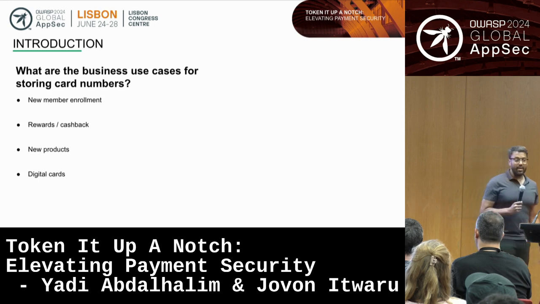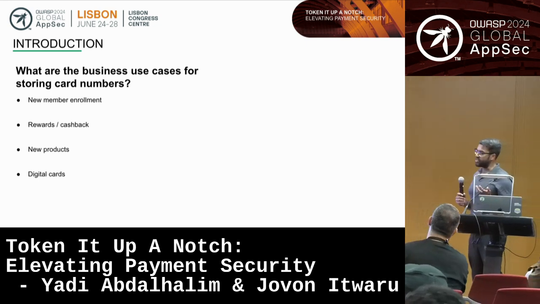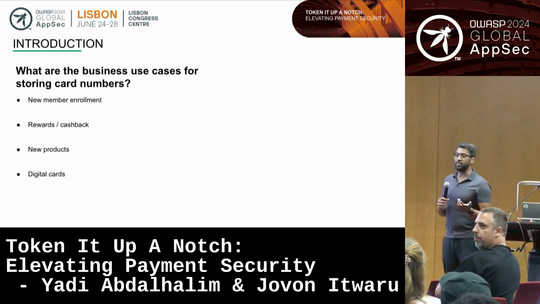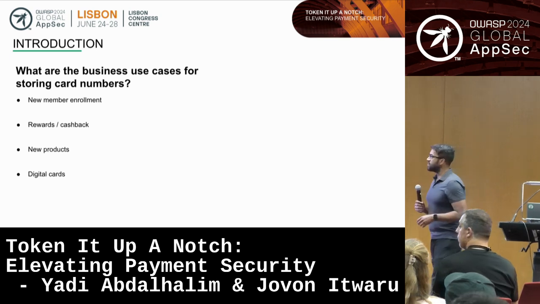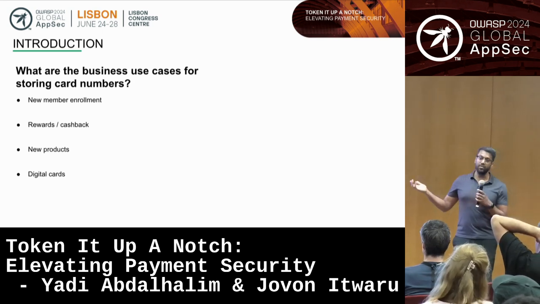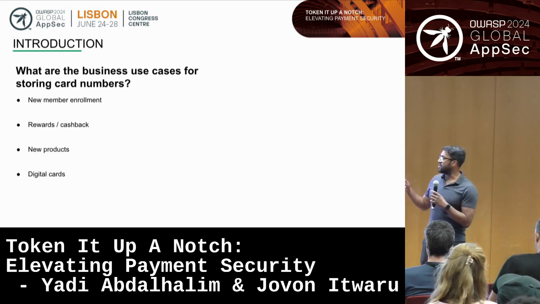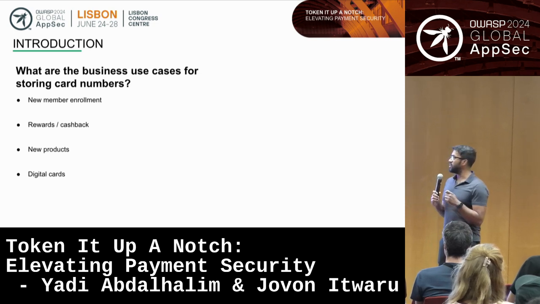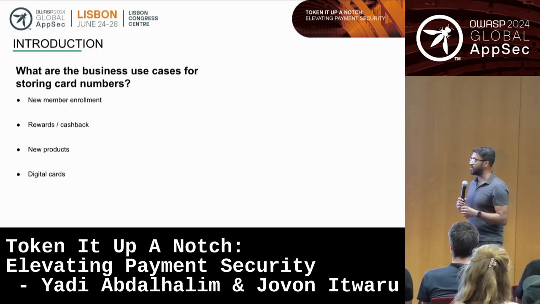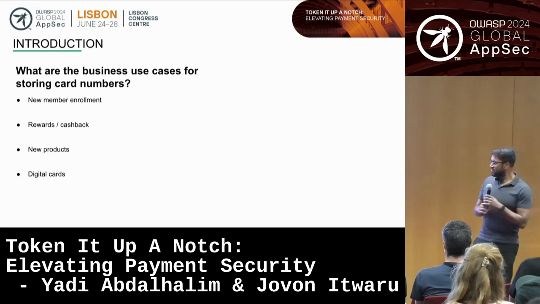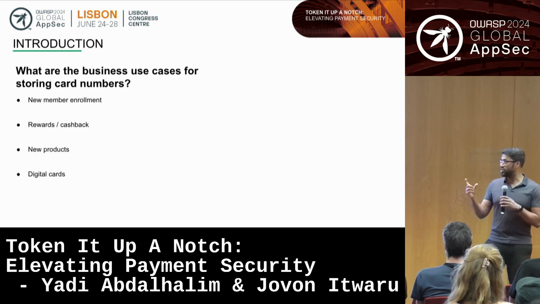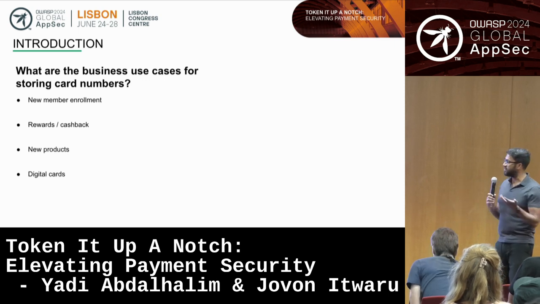We had more and more use cases where we needed to store credit card and debit card numbers in our environment. One easy case is onboarding: when someone joins as a new member, they get a new card with a card number, and we wanted to do things with that card number — like make new products and offer them different things. There's also a cash back rewards use case: if you go to the gas station and swipe your card, you get money back or points, and you connect to Visa or MasterCard using the card number to identify the card. Without being able to send that information to the card networks, we wouldn't be able to offer rewards to the customer. The last use case is digital cards — most online banks let you view your digital card on your app with the card number.